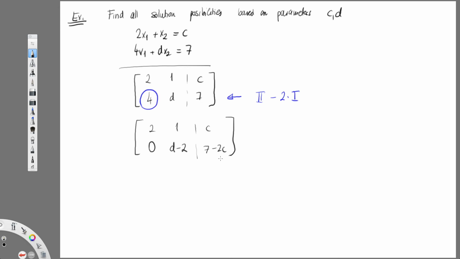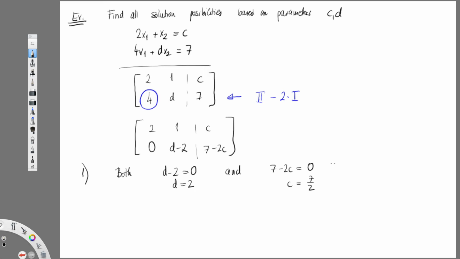Or if I had multiple equations, that means that my equations were linearly dependent on each other. One was a linear combination of the others. So basically, if both of these numbers are 0, this second row will just be nothing, and I will have my first equation as the only valid equation, so I have infinitely many solutions, okay? So this is where I start analyzing. First possibility, D minus 2 is equal to 0, which means that D is equal to 2, and 7 minus 2C is equal to 0, which means that C is 7 over 2.